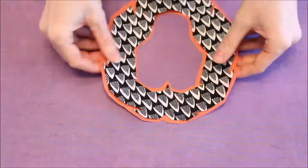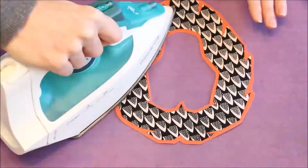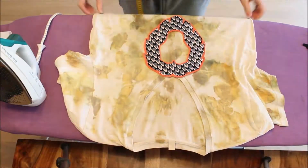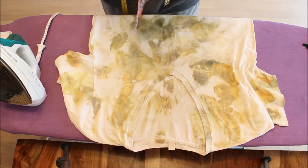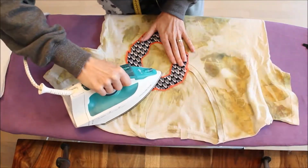Then it's time to glue on the pieces. I'm beginning with the mane and gluing the top layer to the orange layer. Then I'm gluing everything on to my t-shirt. I'm pulling off the paper part and then ironing the mane on.